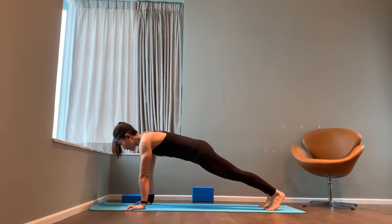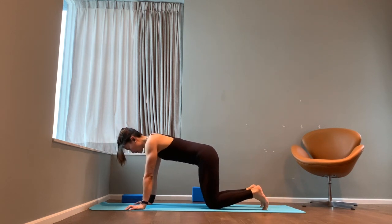Hold it here for 3, 2, and 1. Lower down your knees to the floor.